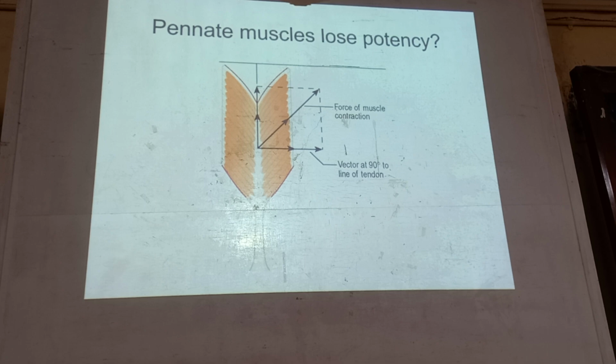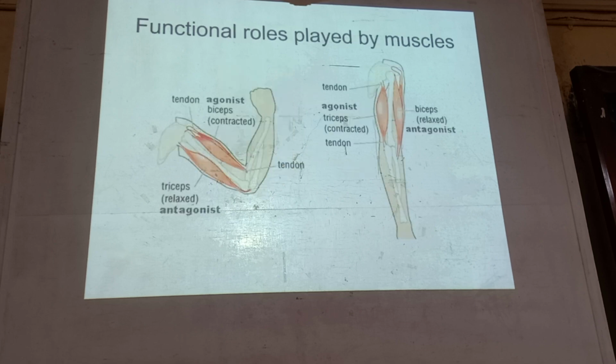Now, if we talk about, let's say, Shah Rukh Khan, Akshay Kumar, are these heroes or villains? In some movies they act as heroes, in some movies they act as villains. So in different movies they have different roles. That does not mean that they are bad or they are good. Similarly, muscles also play different functional roles.